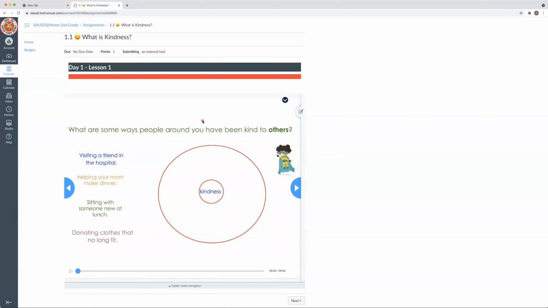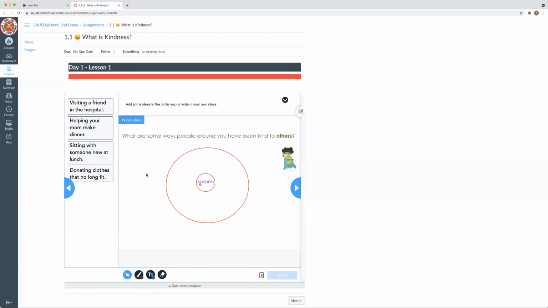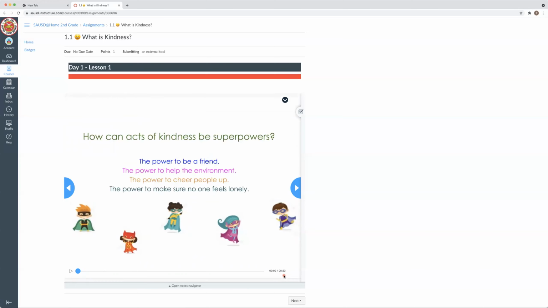Remember, the slide populates, and then they can listen to the instructions, and then the next slide is where they interact with the slide. A drag and drop activity means to grab the answer, drop it where it belongs, and don't forget to click submit. Remember, the instructions are written and spoken.